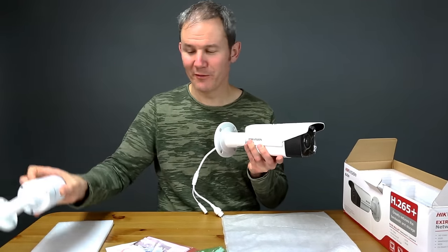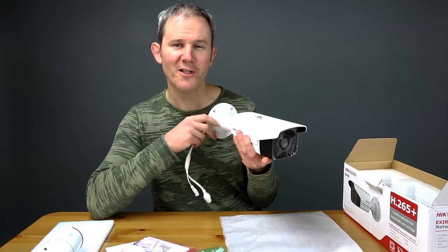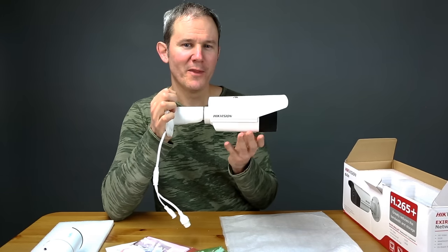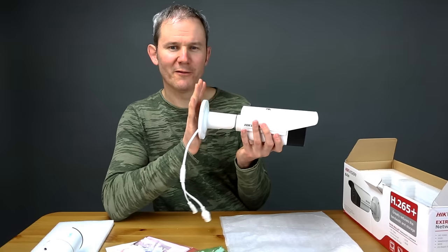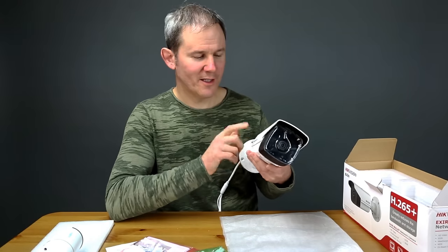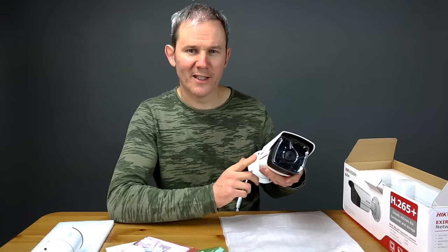This is a larger bullet-type camera, much larger than a typical mini bullet. It screams attention, which may work in your favor as a deterrent. I would install it at least 10 feet high so it's not a target for vandalism. Given its weight, installing it onto a firm surface is critical — attaching it to soffit under an eave may be too flimsy, so reinforce it or mount it into a stud. Installing it onto a light pole is also a good idea, and given its complete weatherproofing, it can also be used in a dusty warehouse.